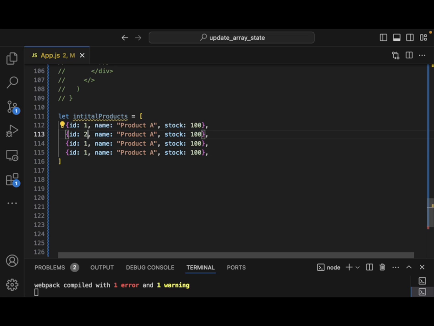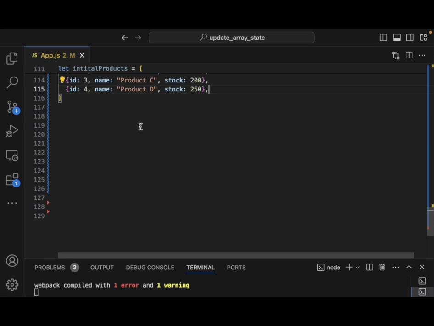So we'll say ID 2, 3, 4, names B, C, D, and let's change these stock values to 150, 200, and 250.